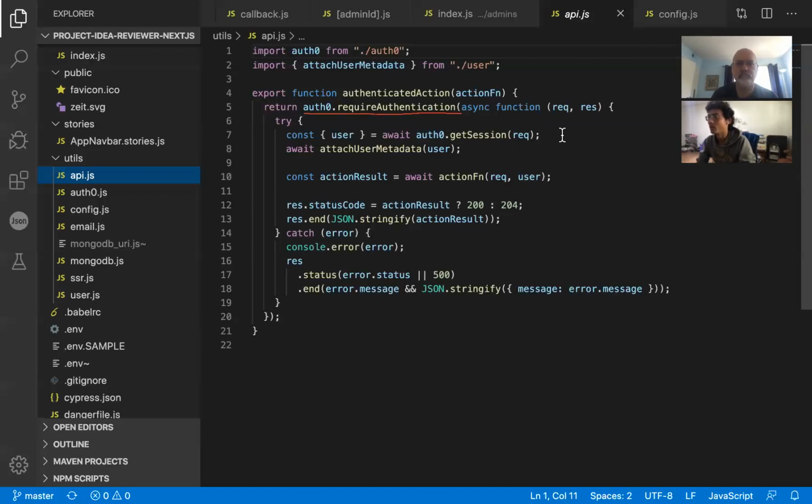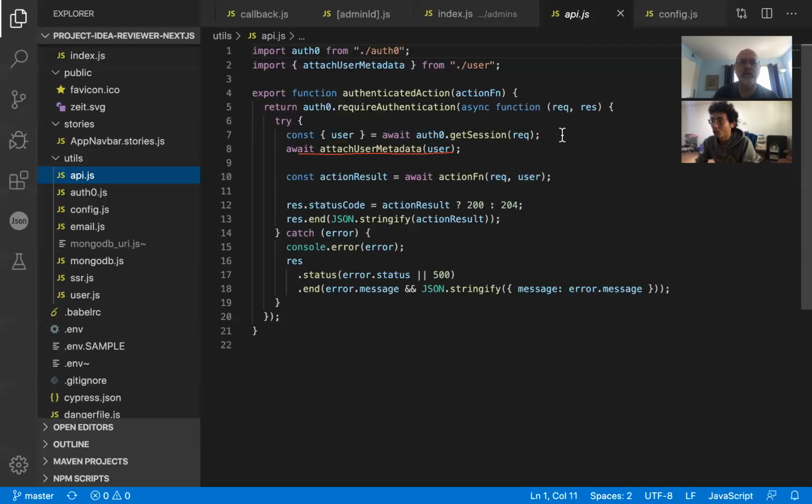This discussion is not focusing on the internals of auth0. But the idea is that if you would like to retrieve the session, you're going to need to first require authentication, because you won't have a session otherwise. So we'll leave that discussion for potentially another video or another discussion in class, but let's move on. Now we've established that we have a user object. All of that work to just get a user object, I know. And then we're going to call yet another function that we've declared, which is attach user metadata.